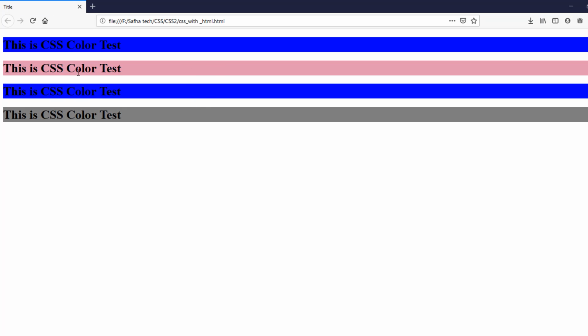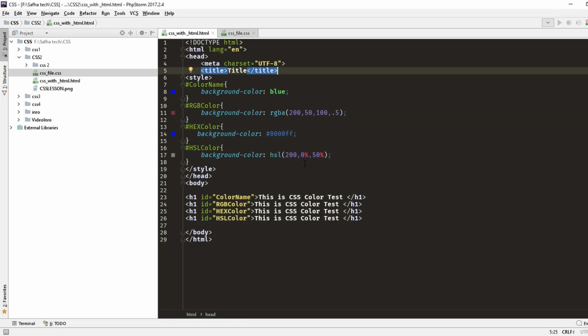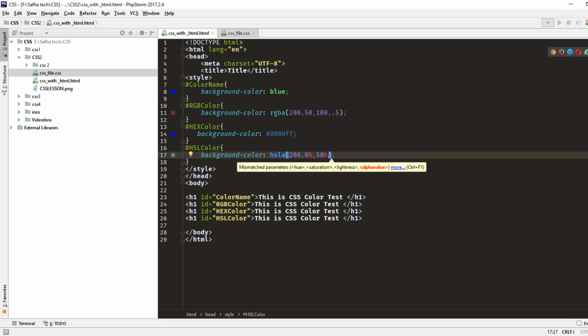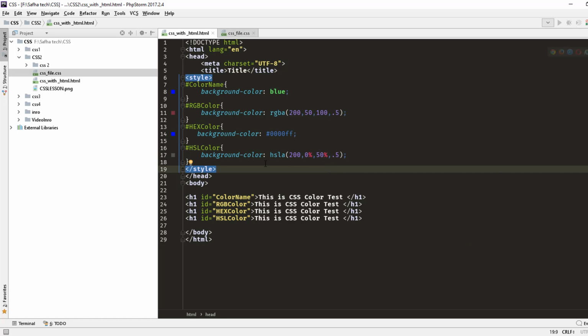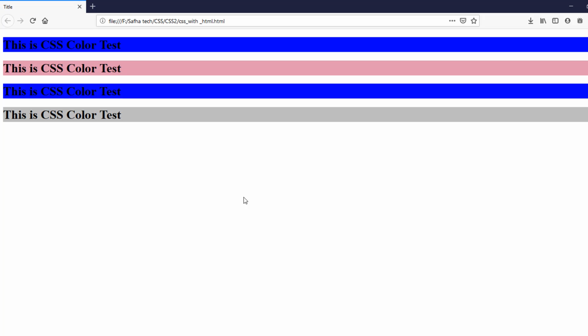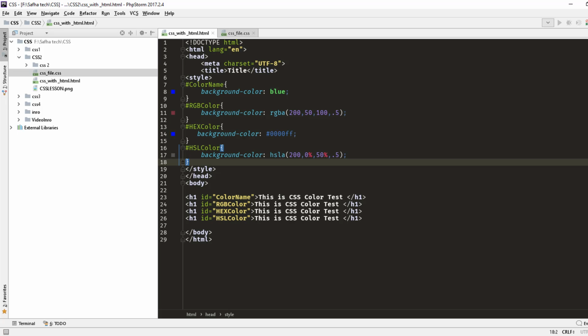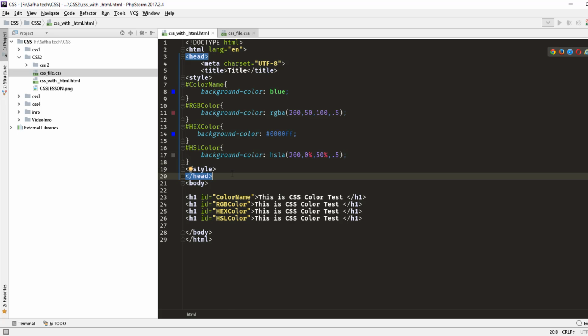So the color here changed. Why? Because we changed the opacity. Here also we have A, where we could put the value, for example 0.5, the same. It's not so difficult, it's easy. Now if I refresh, the color will be lighter because of the opacity. Sometimes you need to put the opacity in a suitable place that could make your design attractive. And that was the lesson for this session.